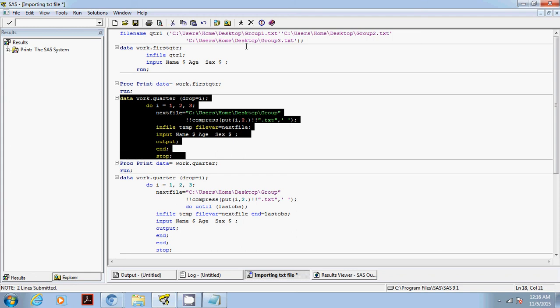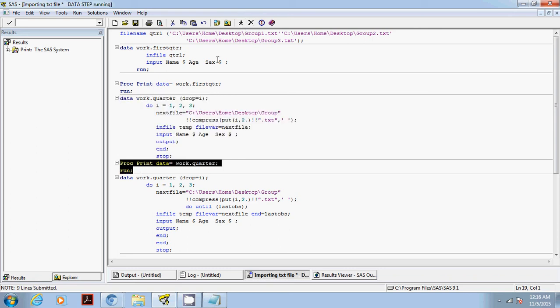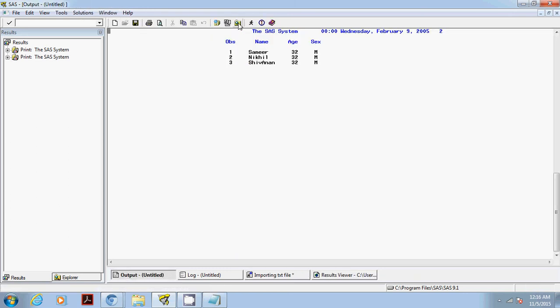So let's see. If you look at this output, it has taken only the first record. It has taken the first record from all the three files.